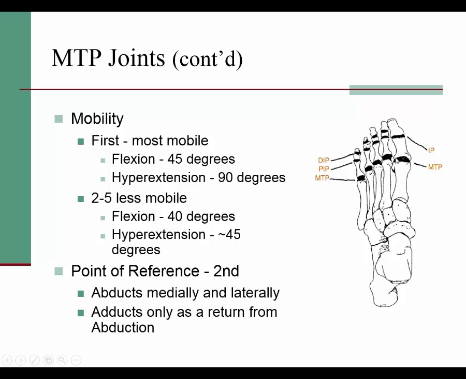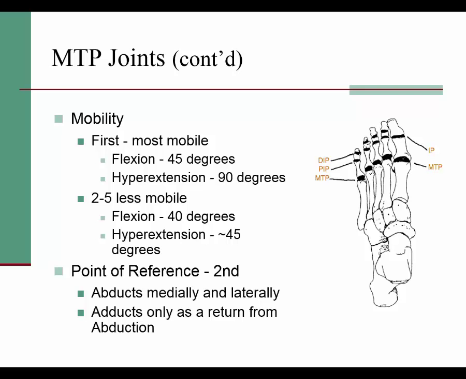So if you put a piece of paper on the ground and you were to try to grip that piece of paper with your bare foot, you would notice that your great toe or your first toe is what will provide, or what should provide, the most mobility. And then of course if you're extending your toes, you will feel most of your mobility is in that main or first toe. And then digits 2 through 5 in those joints, a lot less mobile.